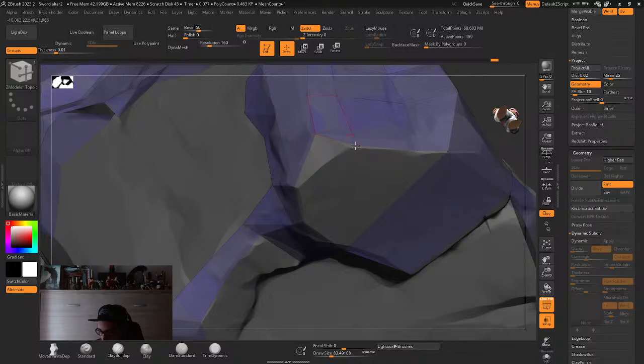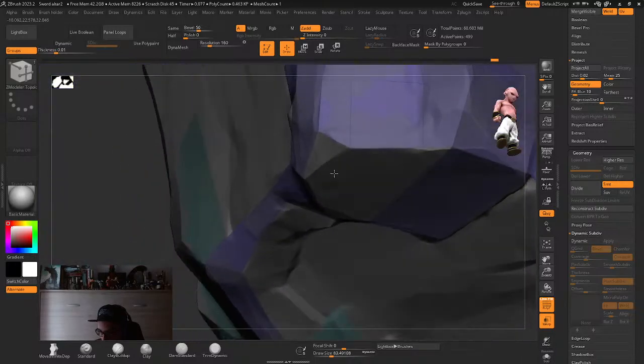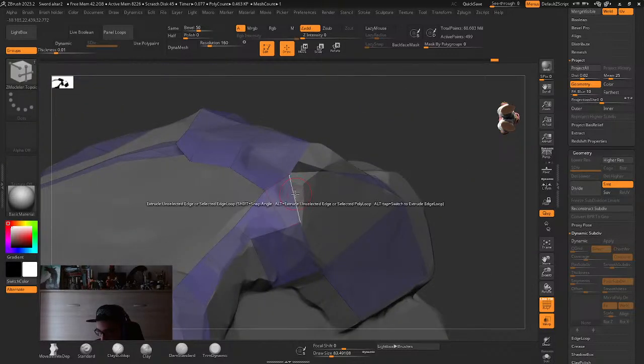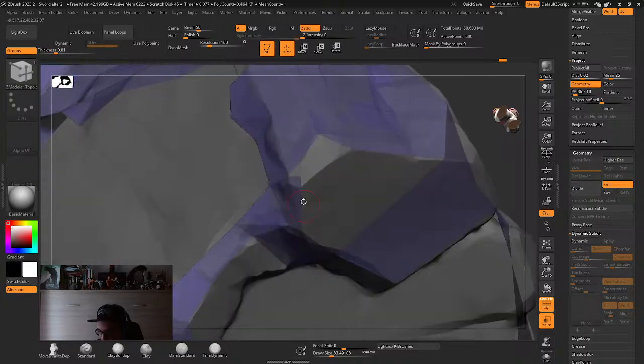Like that, and then this should actually be there. This should be a triangle, and the rest is history.